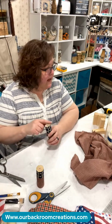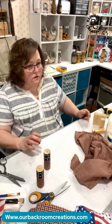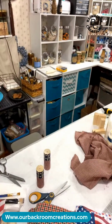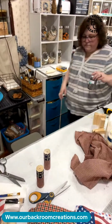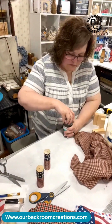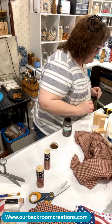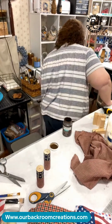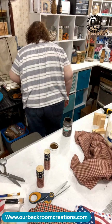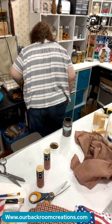I think I'm just going to paint that brown. Just a little bit of, like, almost like a stain. Paint myself that over here.